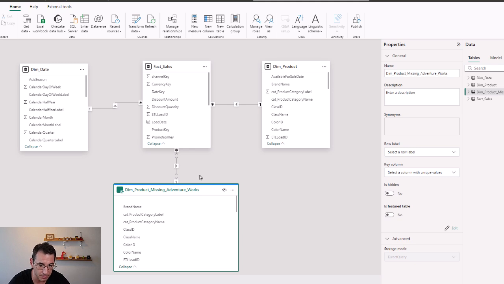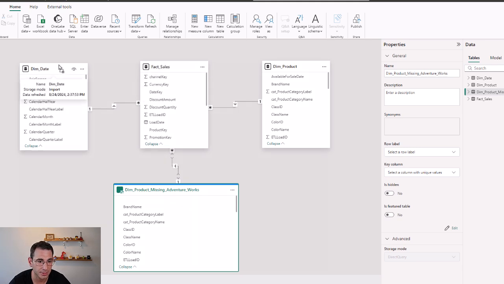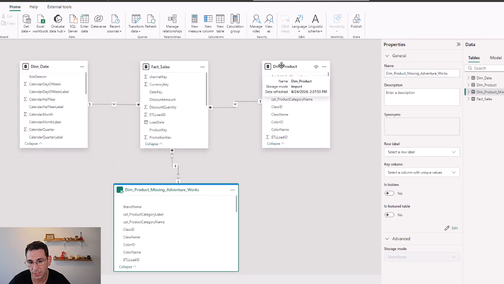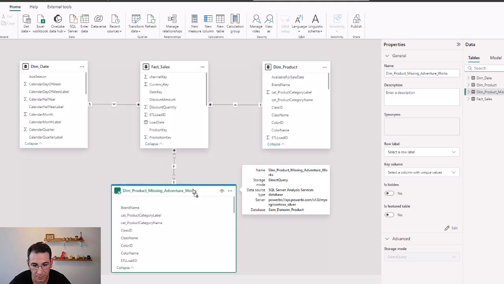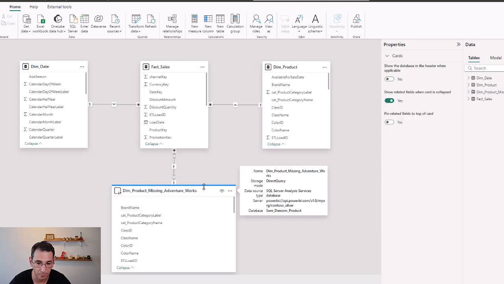Further on, we can see that we have a mixed mode storage in our data model. That means that we are mixing direct query and we are mixing import mode. Import mode is the classical way we import our data into our local storage, and it is high performance and very fast and has low latency. However, direct query depends on connection and will have a slight delay when it comes to loading the data, as it is directly querying our database.